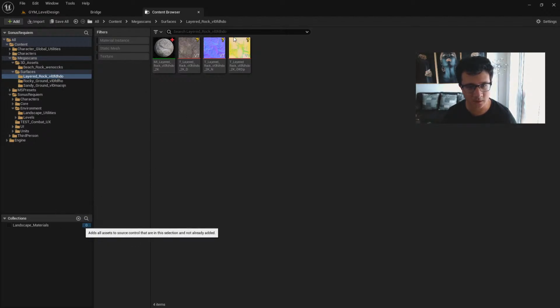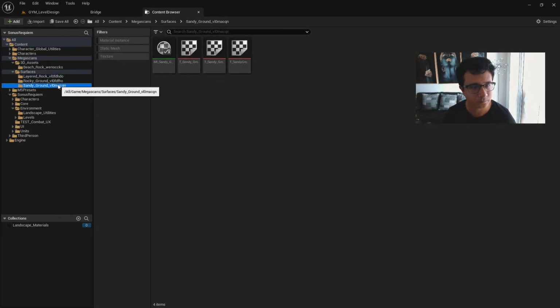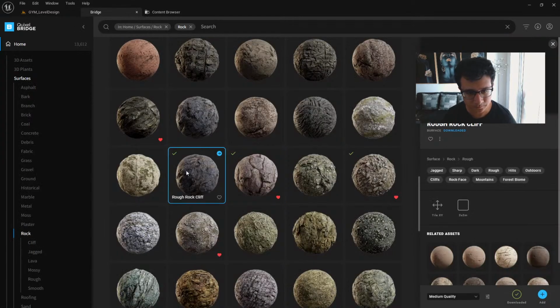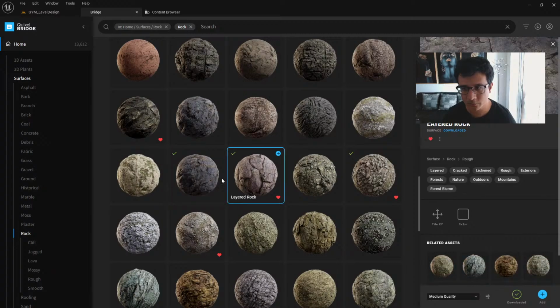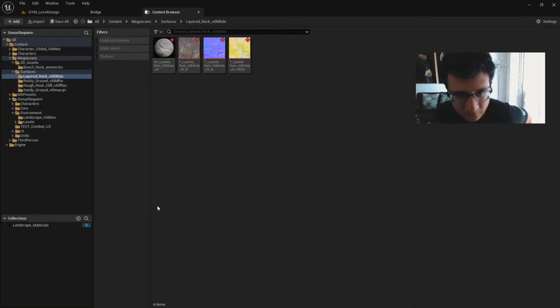So I need to add everything so that when I push the changes, other people in the team can check it out too. Okay, let's just try these two. They're quite different. I don't know if it would work, but we need to start with something.